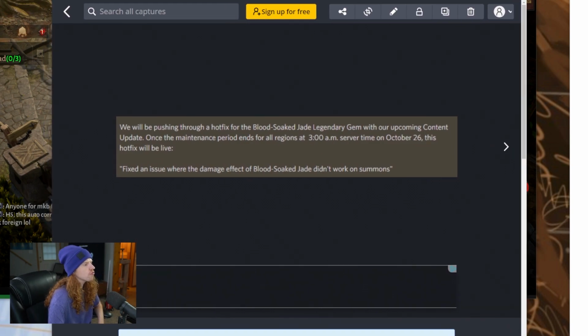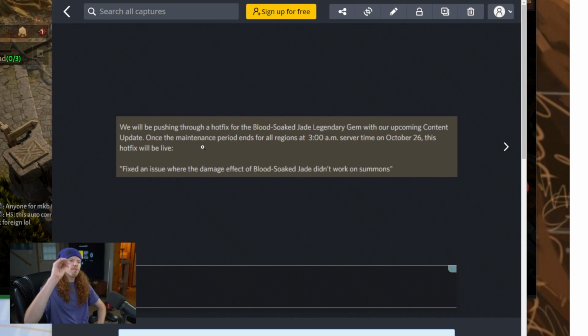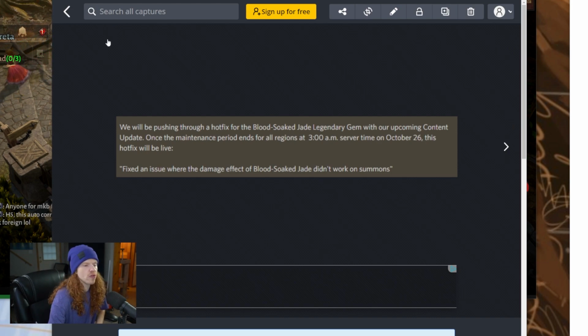We will be pushing through a hotfix for the Blood-Soaked legendary gem ahead of our upcoming content update. Once the maintenance period holds for all regions, at 3 a.m., this hotfix will go live. So, maintenance period's over, hotfix is going in, and now the Blood-Soaked Jade works on summons. That is actually a pretty massive buff, if we're being honest, to necromancers.